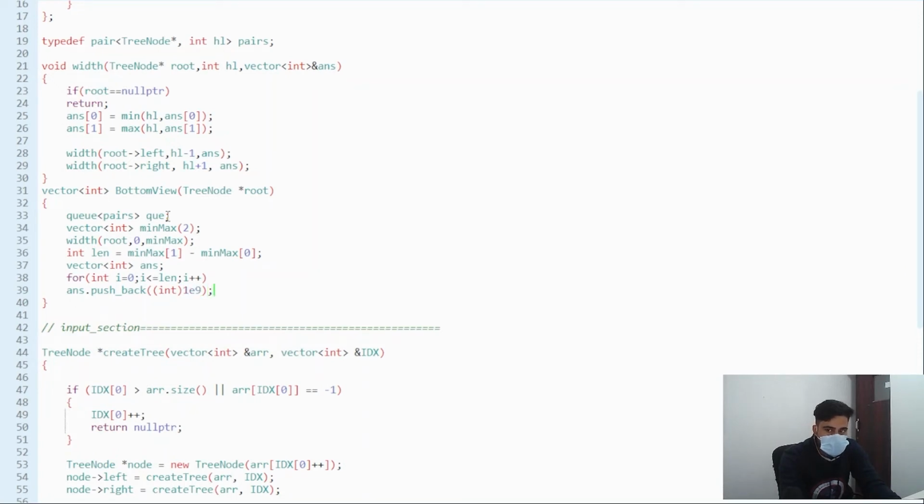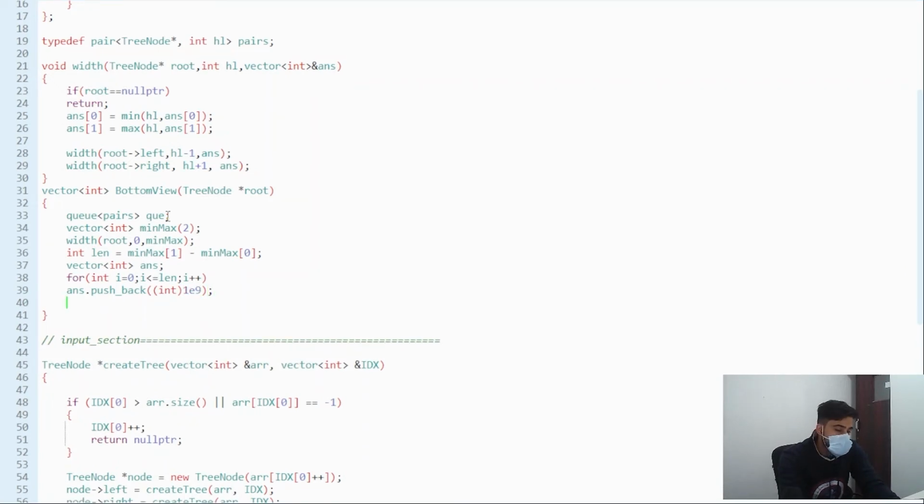So I'm putting the extreme value of the integer as a default value in my answer. Okay, now let's put the root into my queue data structure, queue push root with minus minmax[0].